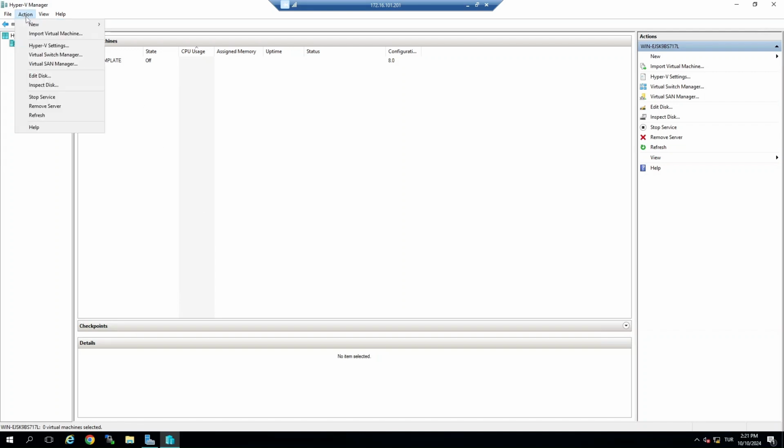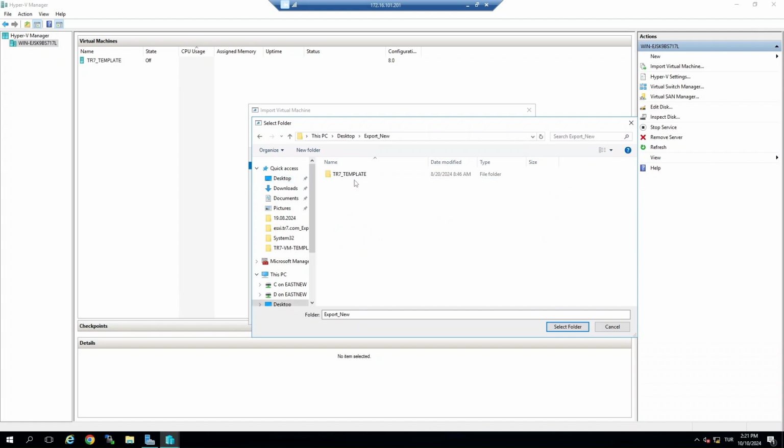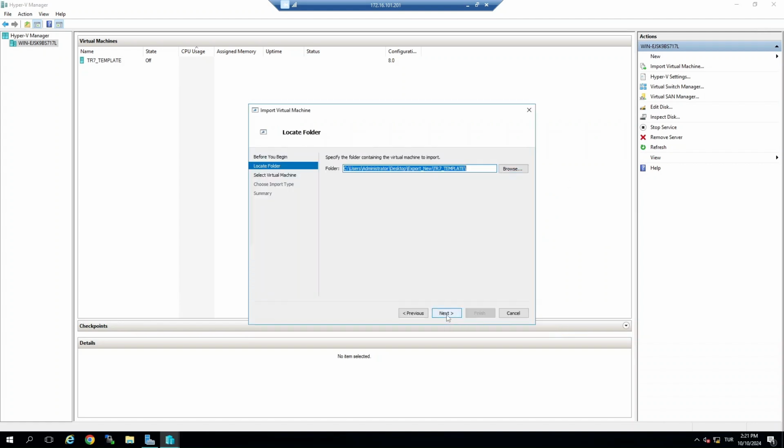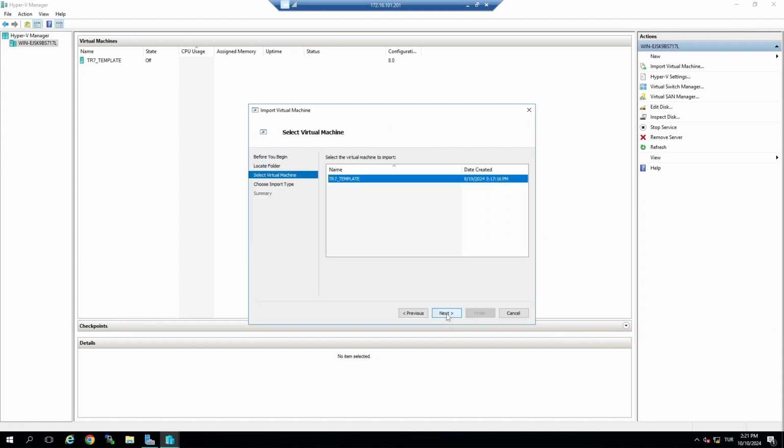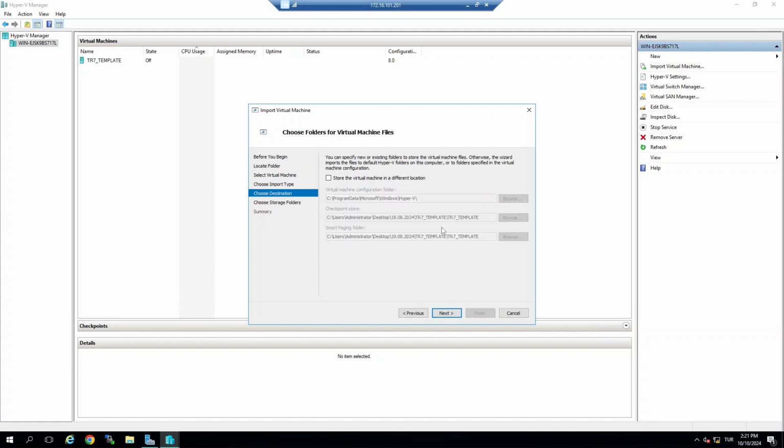To begin, navigate to Action, Import Virtual Machine in Hyper-V. On the Before You Begin screen, click Next to select the folder containing the TR7 image provided by the TR7 support team, and follow the remaining steps in sequence.